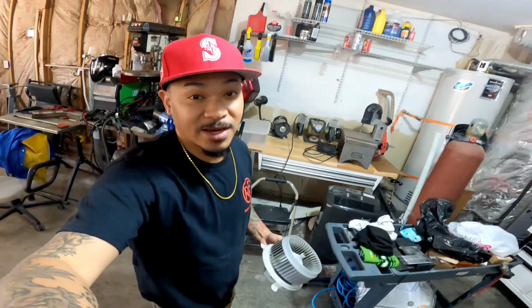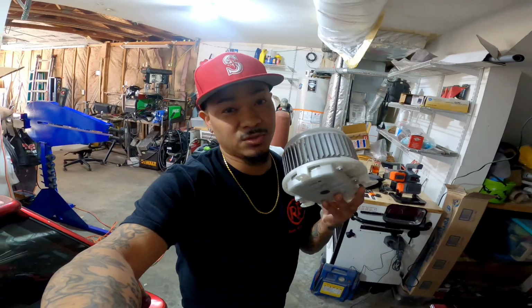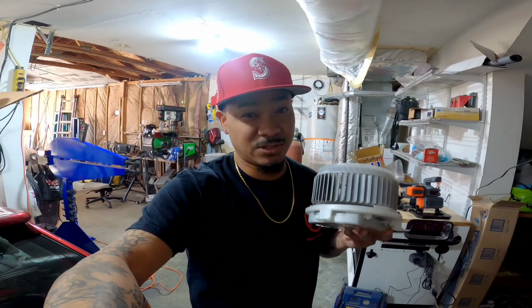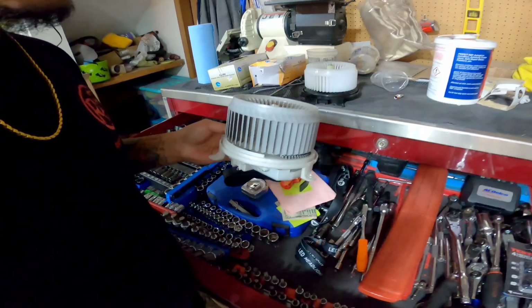And now that we've got that out, we're going to set it side by side for a comparison. You always want to do that. You always kind of want to practice that. When you're replacing anything, put it side by side with the old part to make sure they're identical, from the wiring plugs all the way to the bolt-on patterns and all that. So let's check this out.